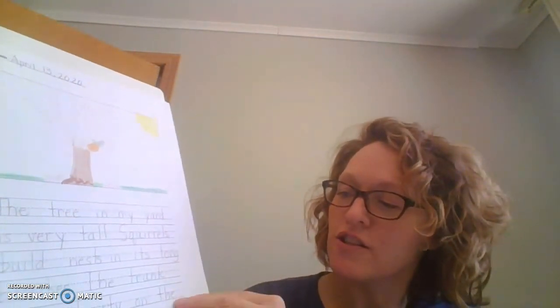So I'm going to back up and reread my whole story just to make sure that I use capital letters at the beginning of my sentences and periods at the end of my sentences. The tree in my yard is very tall. Squirrels build nests in its long branches. The trunk looks twisty on the bottom. Right now it is bare, but soon it will be covered with leaves. So I'm going to wrap that up with, I can't wait to watch my tree change.